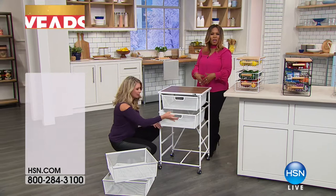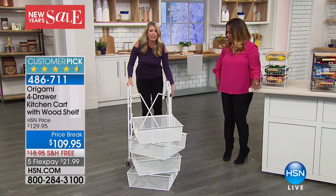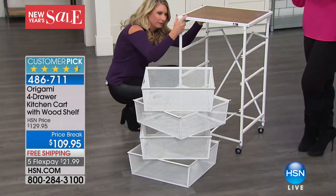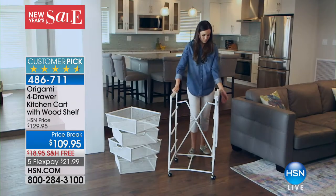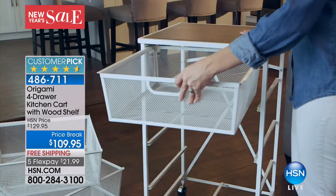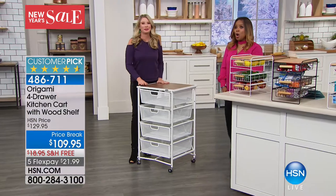We also wanted to mention the four-drawer kitchen cart. Tracy has her printer on top with reams of paper in the drawers. Zero assembly — it comes flat-packed, you open it up, put the top on, put the drawers in, that's it. In the white choice there are only about 100 remaining, same with the black, and there's a silver option — that's what I have in my office. It comes with free shipping, and if you want a larger four-drawer, it's $21.99. If you're looking for a solution for all your stuff, you just found it.